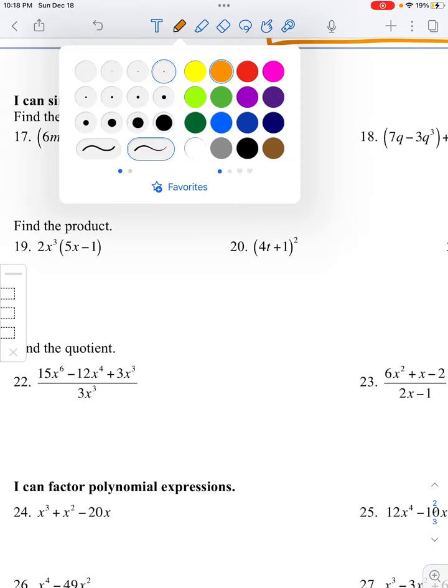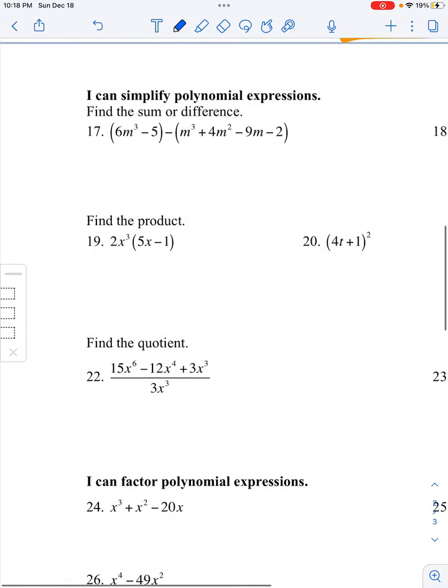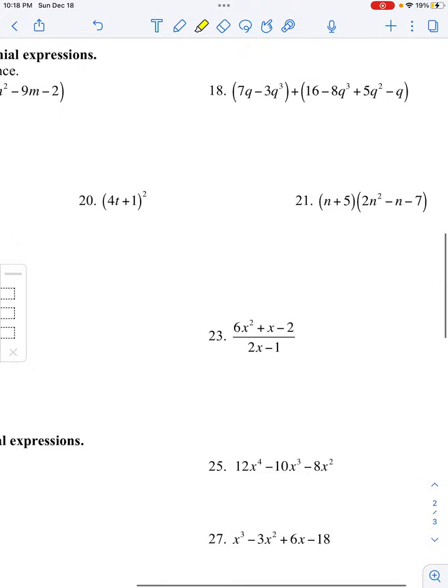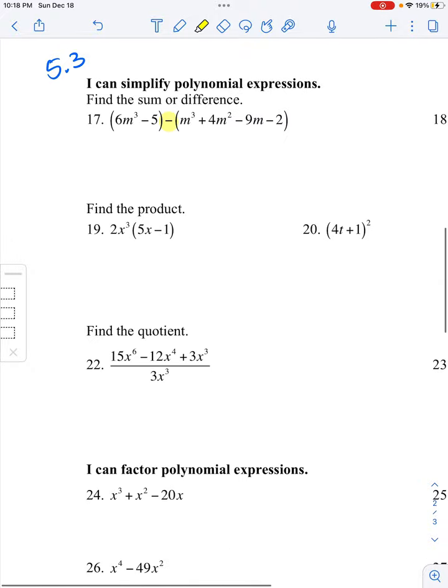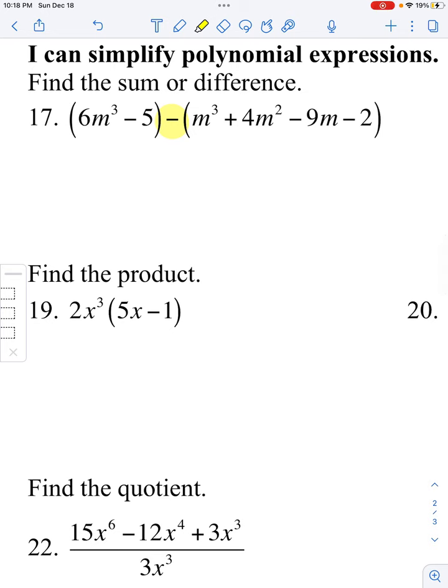All right, it is time for another fun edition of math videos. This is 5-3, also on the quiz. So this is adding and subtracting. Some of you got confused and did every single problem as multiplication. You have to look and see what the operation is, meaning what math you are doing.